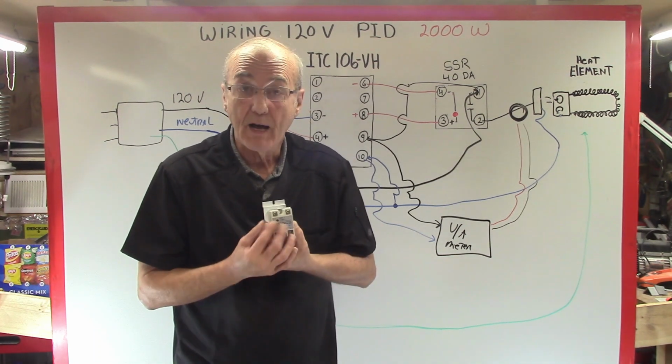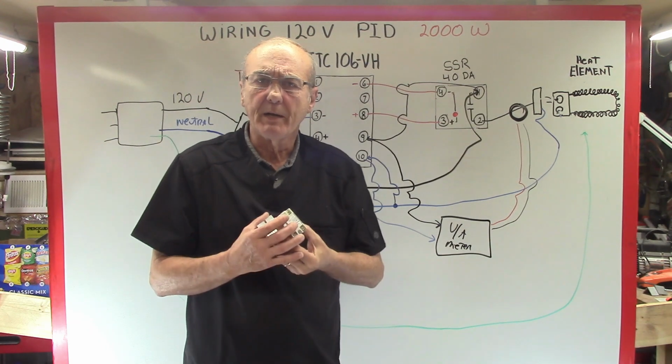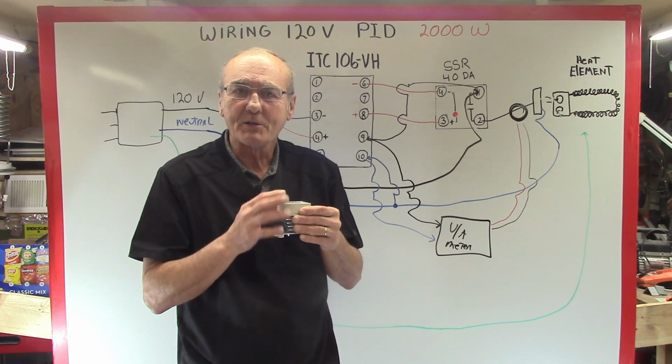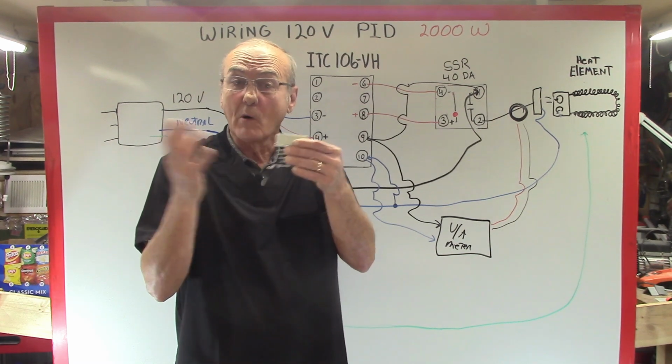They come with 25 DAs. A lot of times a 25 DA will work well up to this point with a 2,000 watt element, but anything larger than that, the heat is a byproduct of the amperage, because you're starting to exceed the amperage it's rated for, and it'll burn up.